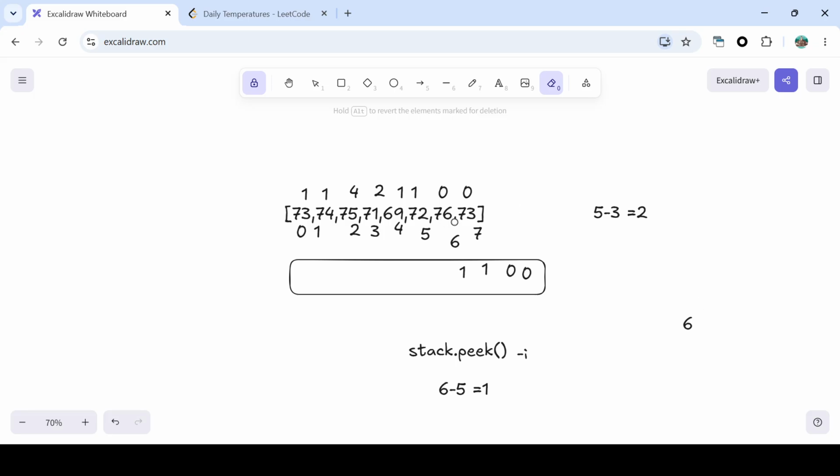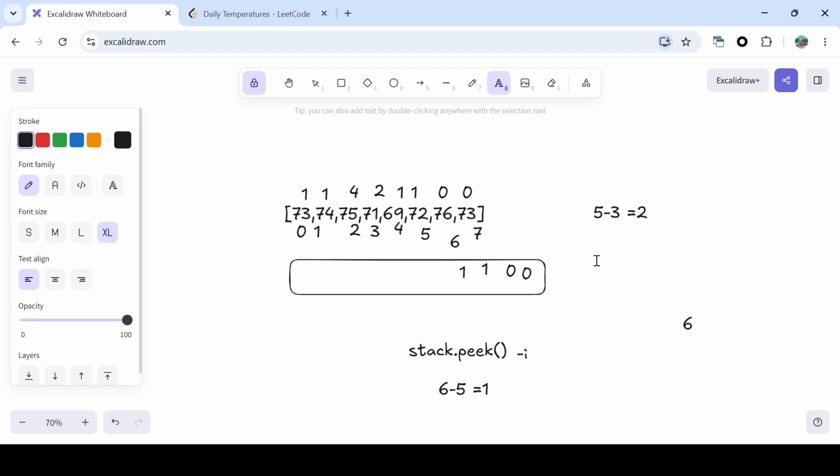Then it will reach here. 76 is greater than that, and then 69. So here it will be 6 minus 2 equal to 4. So we'll get this result. And this 2 will be added here in this stack. So here it will be the 2 and then 4.